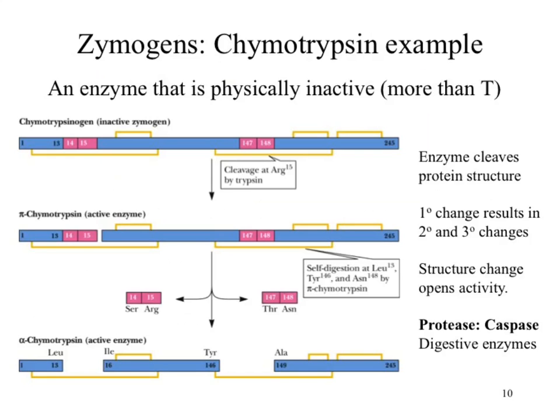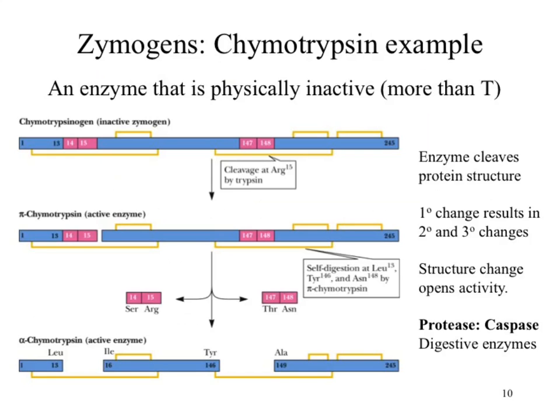The example that we'll keep coming back to is chymotrypsin. So chymotrypsin in its natural state, or chymotrypsinogen, is our zymogen state. You'll notice that when we take a look at this, they're trying to show that it's all linked together. We've got, assuming this is the entire thing, 245 amino acid residues, all pumped out in the primary structure. What ends up happening is that this long chain of amino acids gets spit out into the digestive tract, and enzymes like proteases will go through and start to cleave particular amino acid connections. That first particular amino acid connection is between 15 and 16.